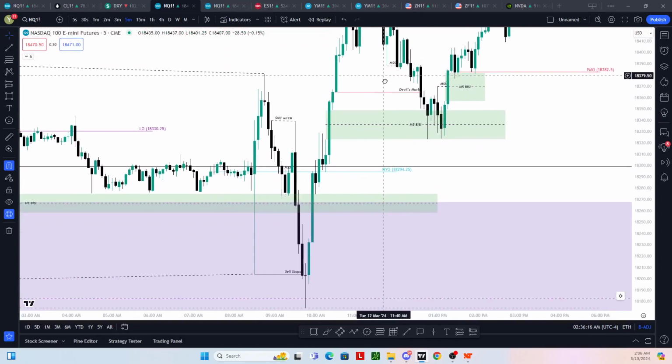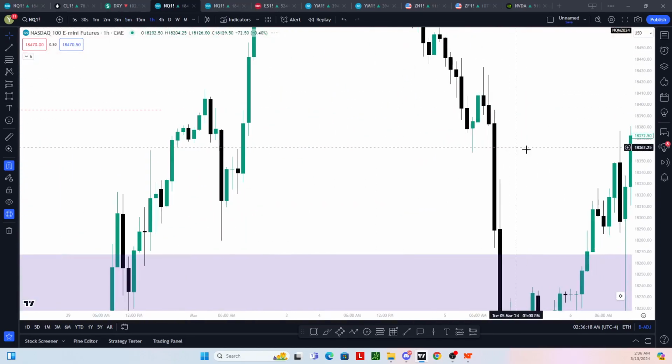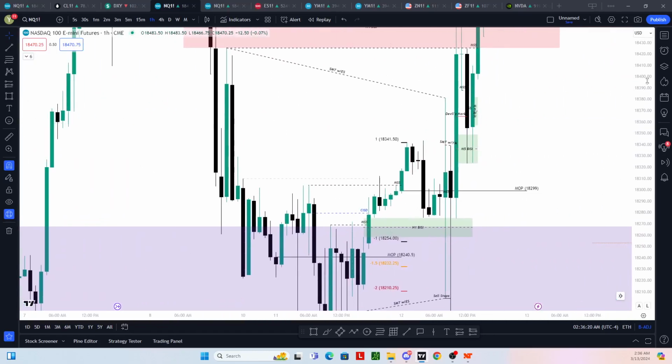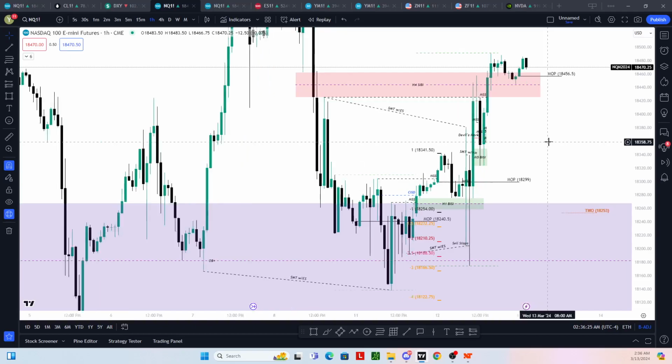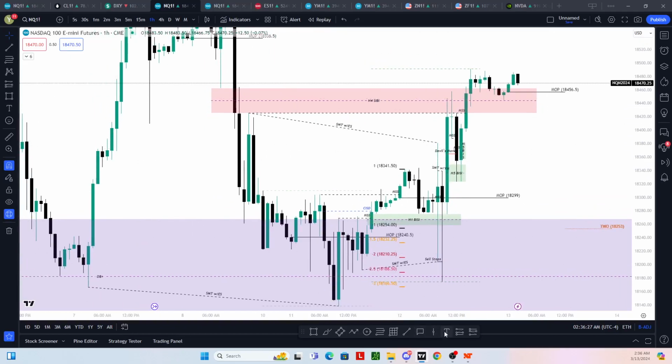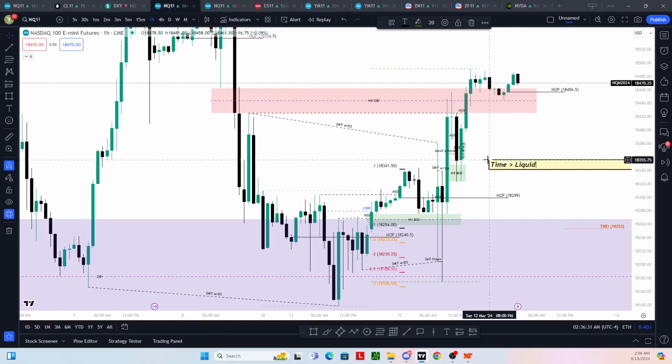But basically, what I just want to tell you is that if you're in sync with order flow, you're putting in the work, and you kind of know what's going on in price. You're looking at the narrative over the PD arrays, right? And always remember this: time over liquidity for PD arrays.